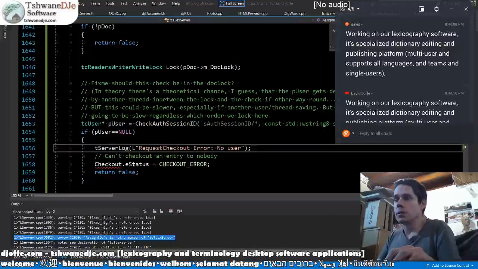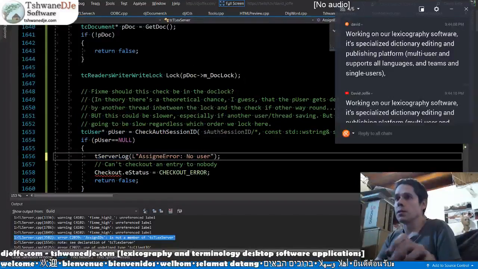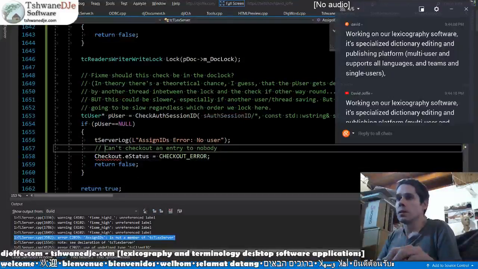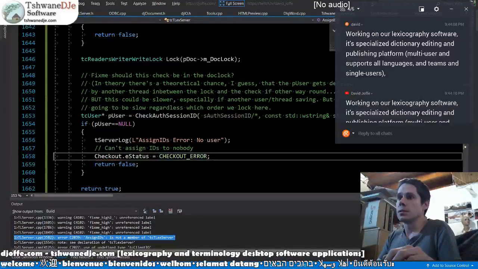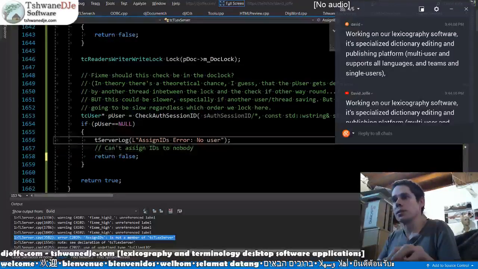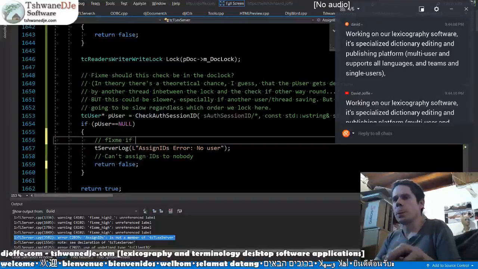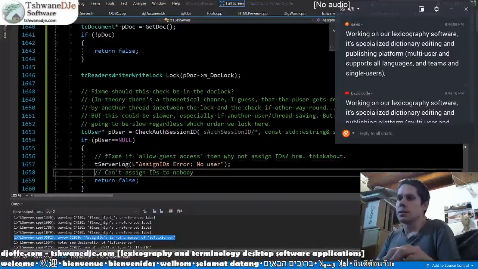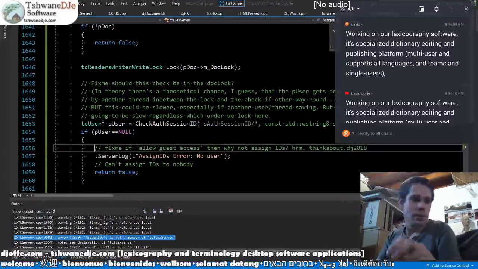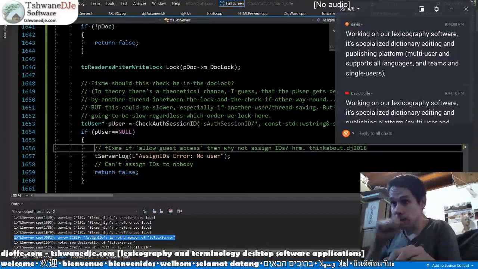User equals no. IDs. Why not design IDs? Anyway, no, that's not a use case for now.